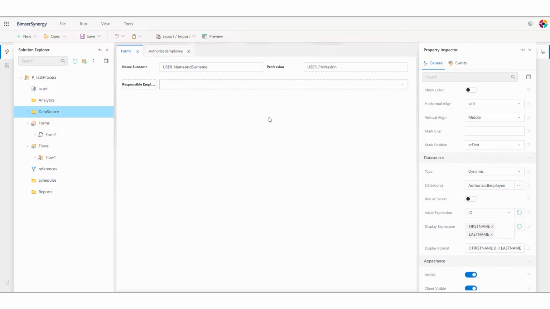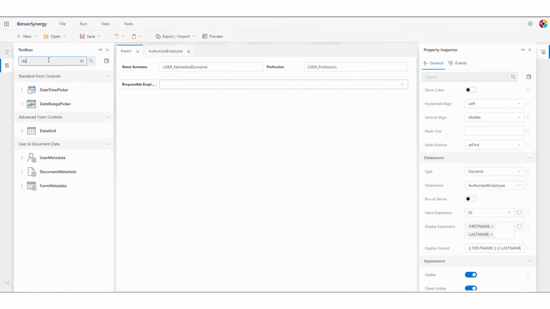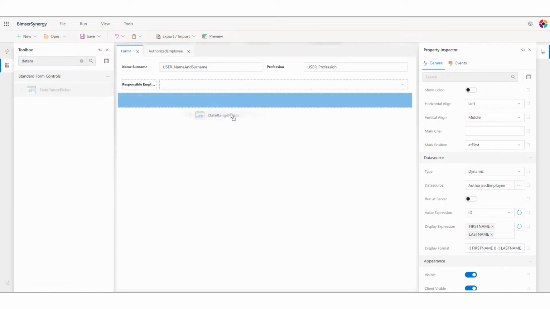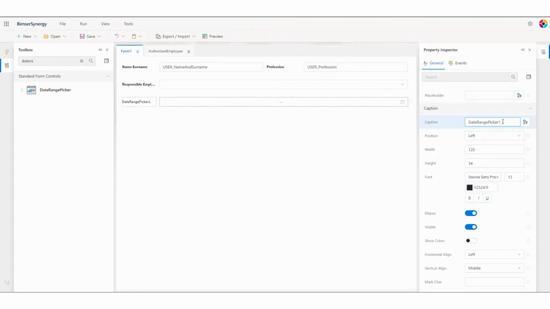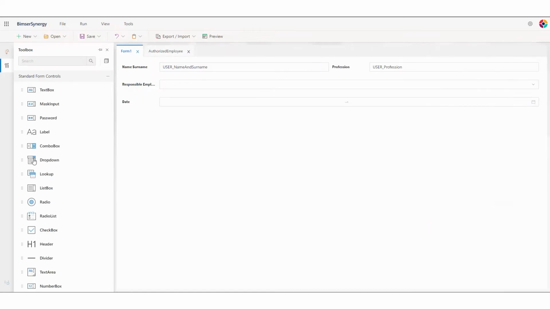We are continuing with the next object on our form. I want to add a date range picker to my form. We are changing its name to date. After that, I will add a new text box for the task description.